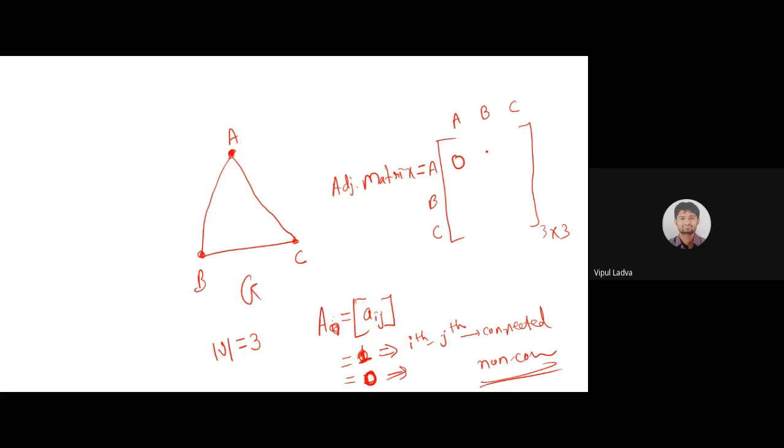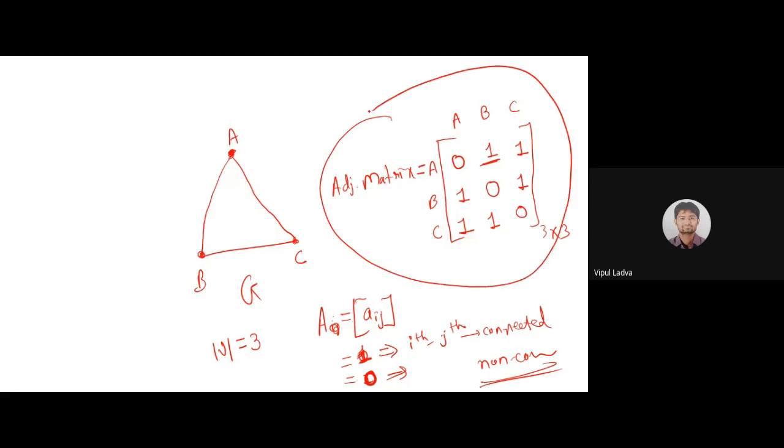Now check whether for this entry A to B, do we have any edge which joins A to B? Yes, we have one edge, so I need to give 1 over there. Do we have any edge which connects A with C? Yes, we have. Do we have any edge which connects B to A? Yes, the similar edge, so this entry will be 1. B के पास B वाला कोई connection नहीं है, then it will be 0. B to C as well as A to C भी है. B to C is there, and this is 0. This is not a unit matrix here.